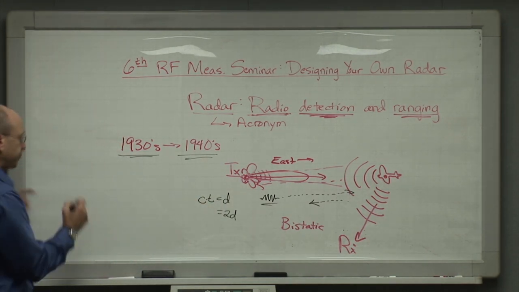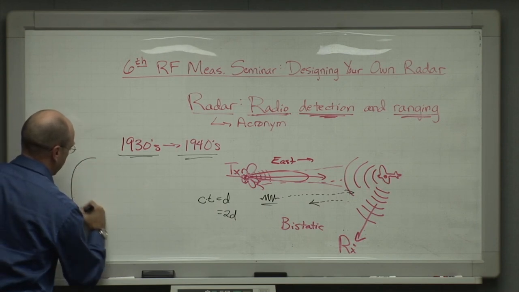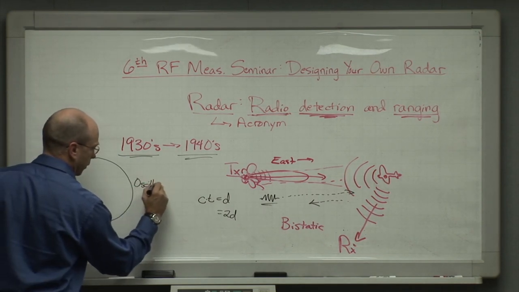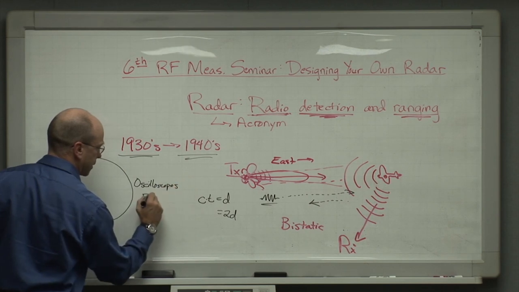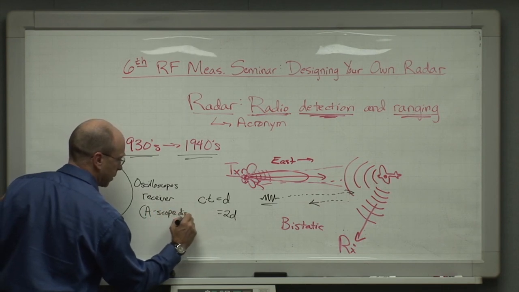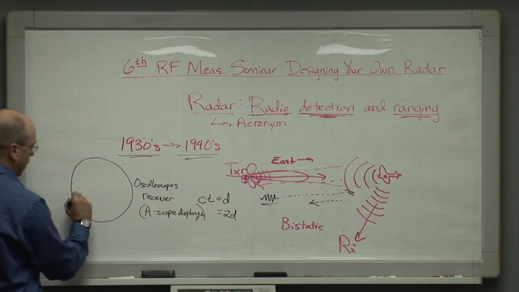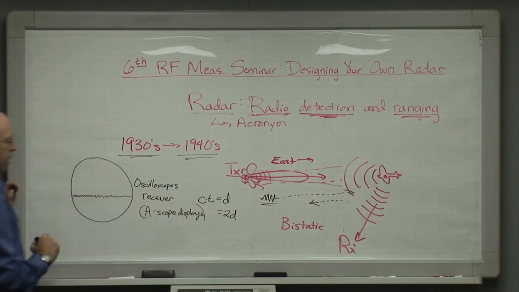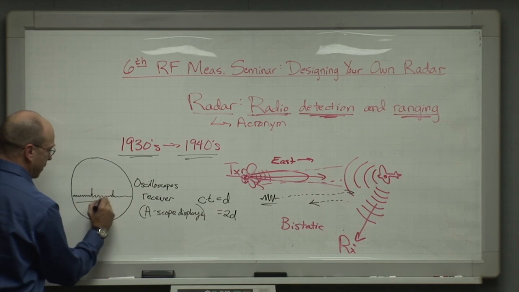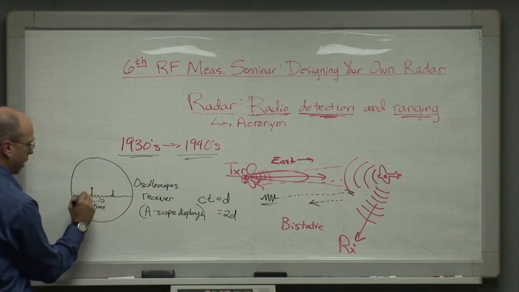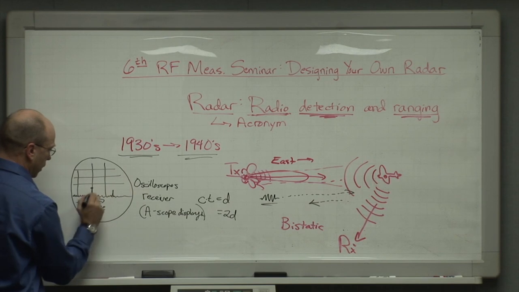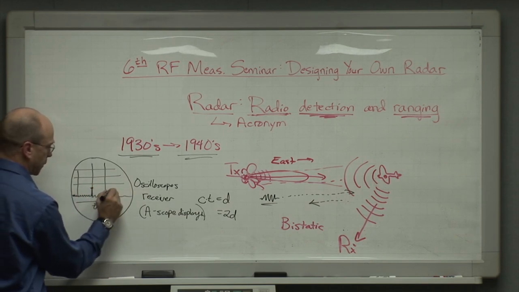And just as a historical note, because this bears a little bit on the discussion that we'll have, the earliest radar systems were actually configured very much like oscilloscopes at the receiver end. And you'll still hear these referred to to this day as A-scope displays. In an A-scope display, we actually have the kind of noise that we generate in an oscilloscope, and we actually observe pips in the time domain on the scope display, and we literally use a graticule on the scope display like this to measure the time of arrival of these pips.